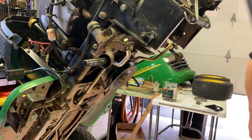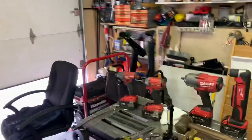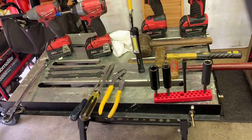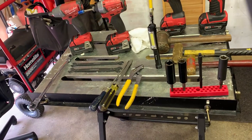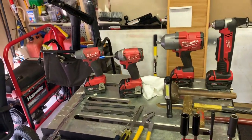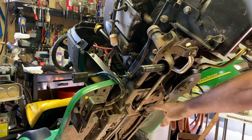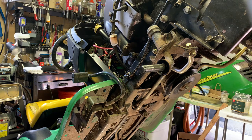So, in this case, we're going to need a variety of tools: 9/16, 15 millimeter, 3/4, a large screwdriver, a couple drills, and 10 millimeter sockets. We'll find out what these are connected to back here once we drop that plate.